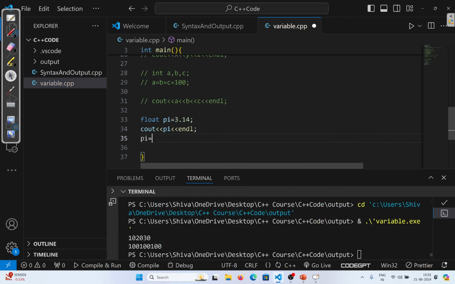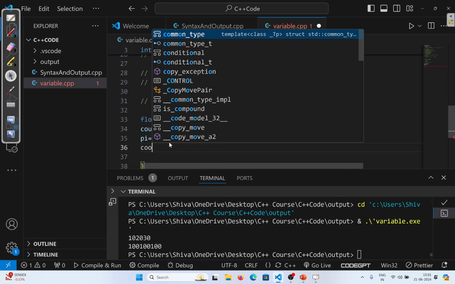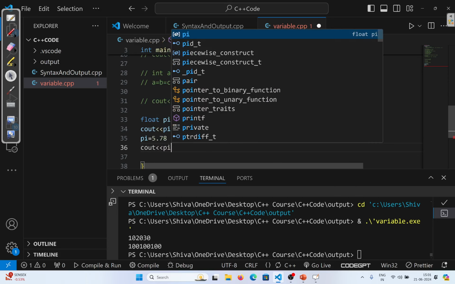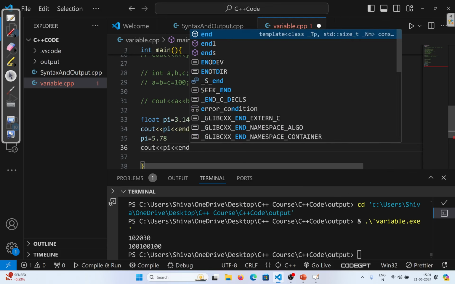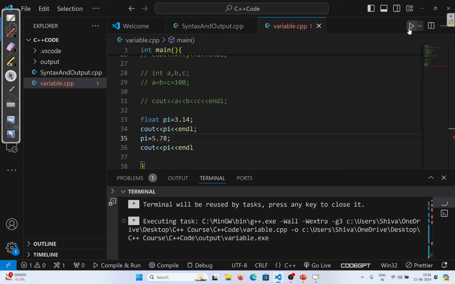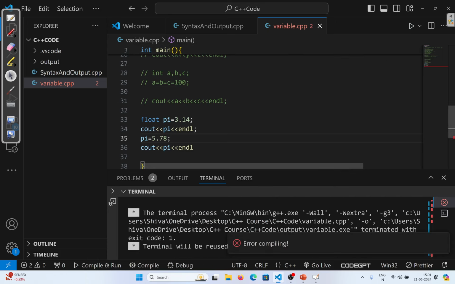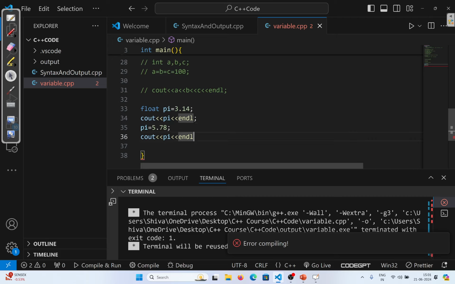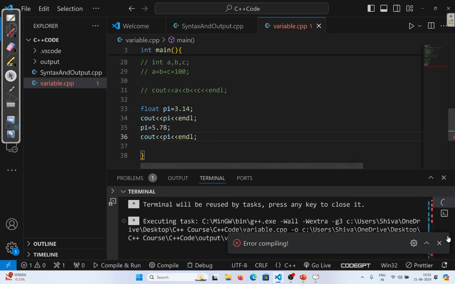It means pi equal to 5.78, and then I'm again doing cout pi and endl. Let's execute this. Save this again and let's execute this.